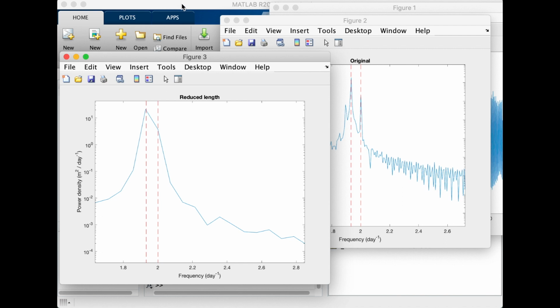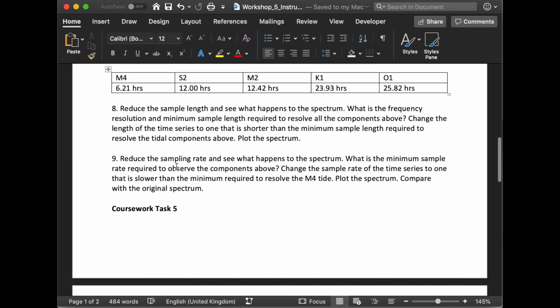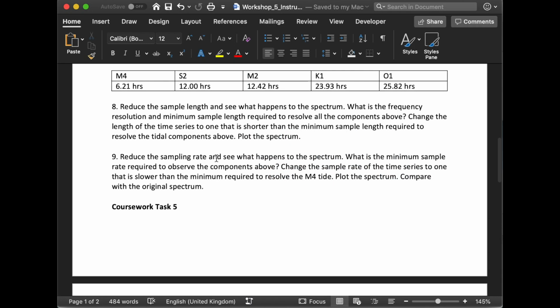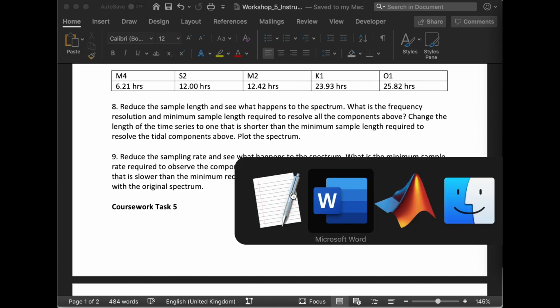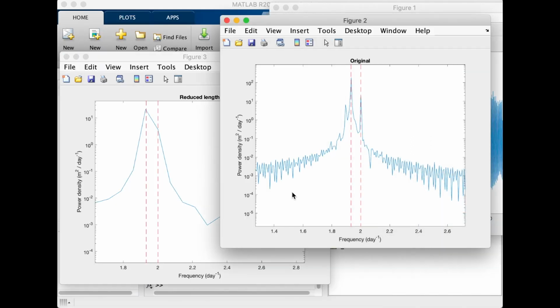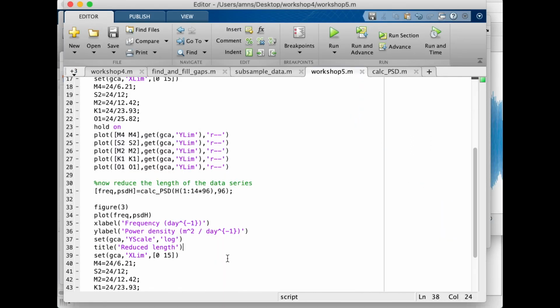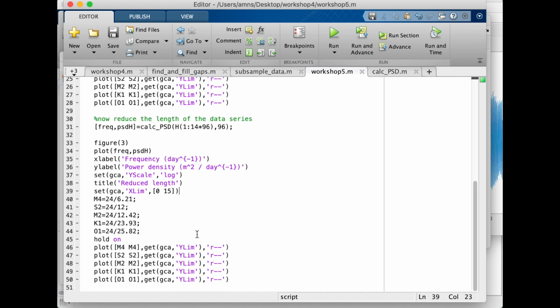And the final part of the exercise is to reduce the sampling rate. So what we're going to do is use the function that we created in the previous workshop, where we created a subsample, and we're going to subsample the data.